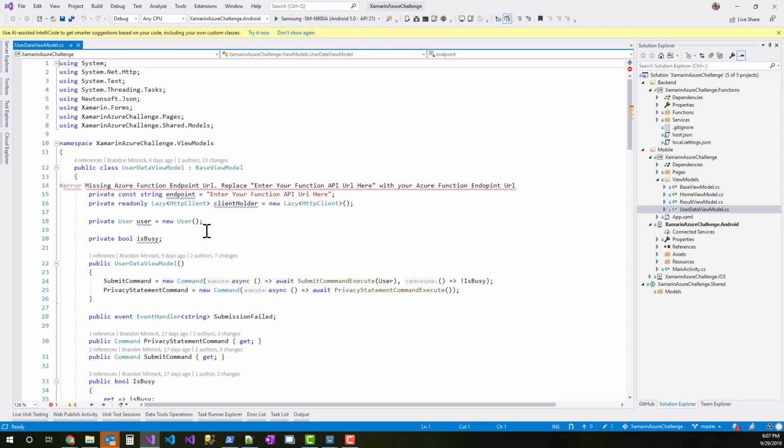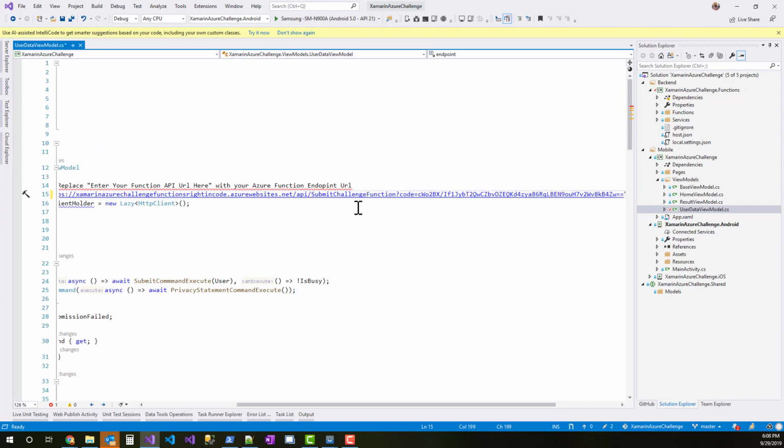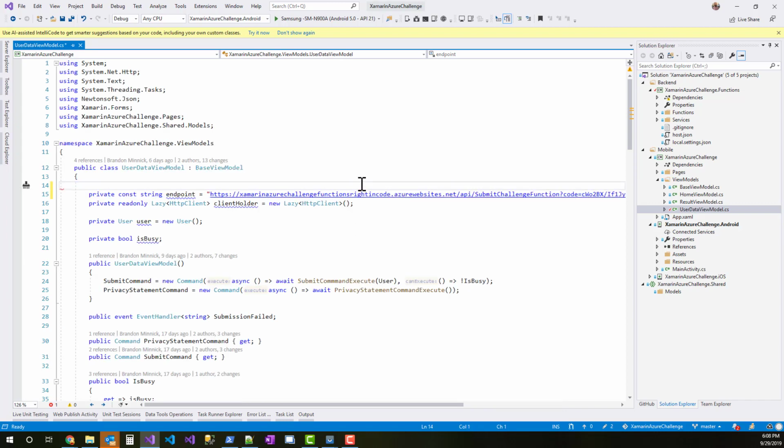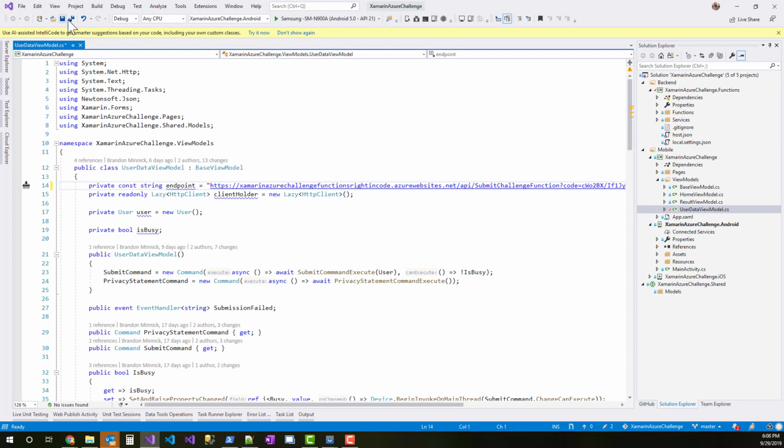So we already have the URL on our clipboard, so we're going to replace this string here with that URL, and just to keep it all nice and neat, we're going to delete line 14 and save. And now I'm going to use the Android version, but you're more than welcome to use iOS, and the process at this point should be relatively the same.